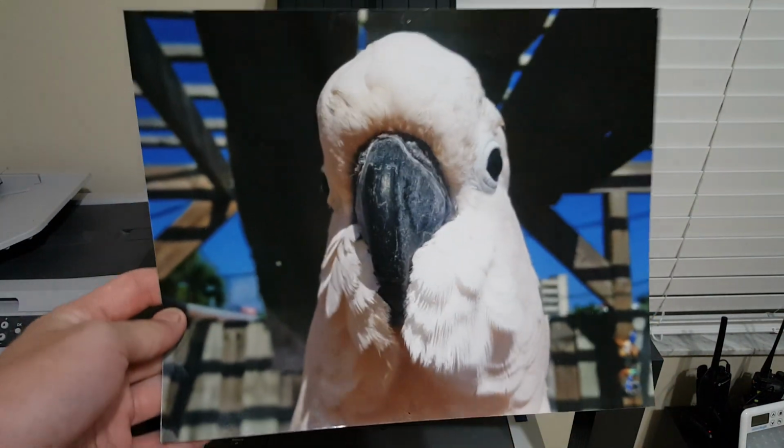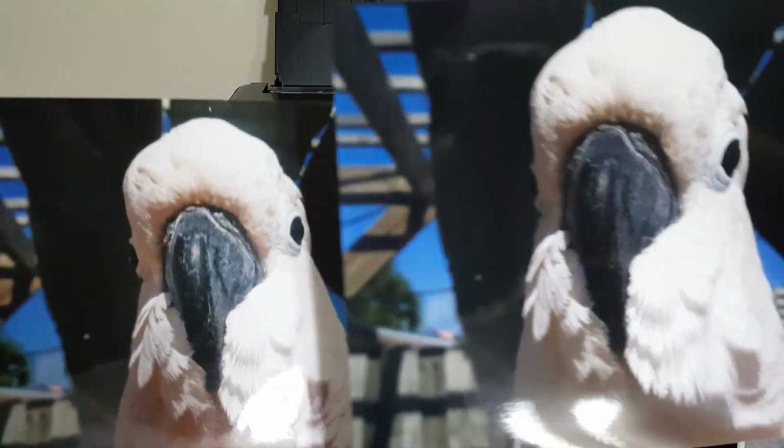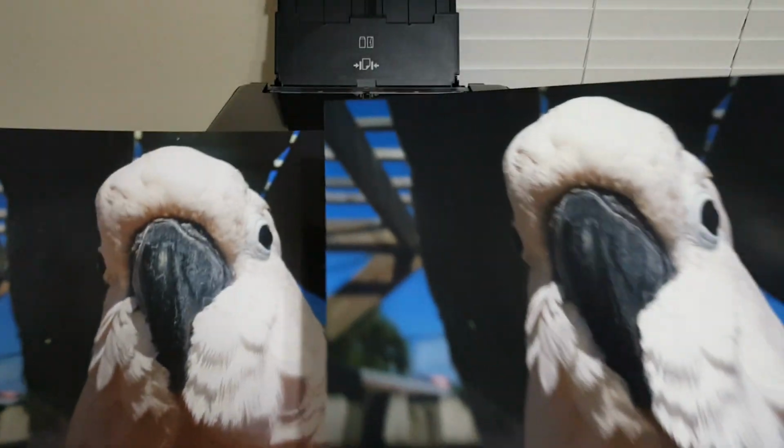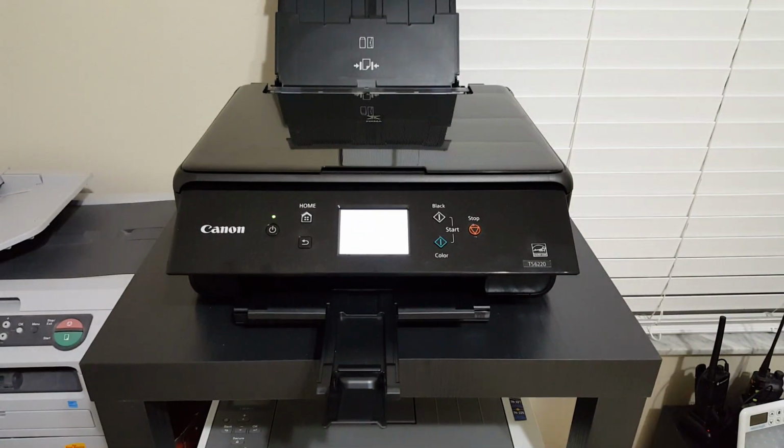This is that same picture. This was made at Walmart. The one on the right, sorry, the one on the left is made at Walmart. The one on the right, I just made right now. So you can tell this is the one I made. That's the one Walmart made. They're very, very similar. So I'm amazed at how high quality this picture came out from this Canon printer.